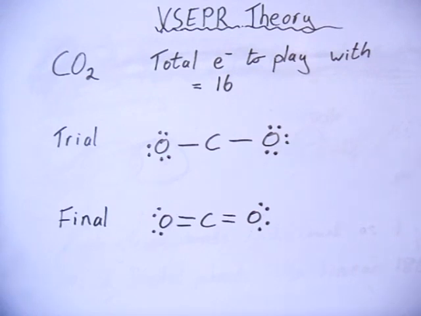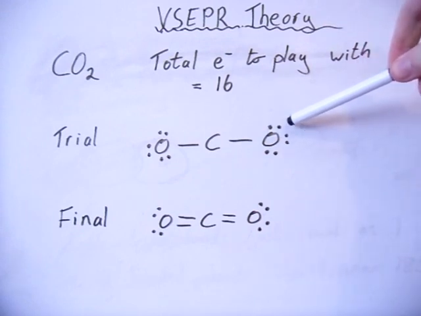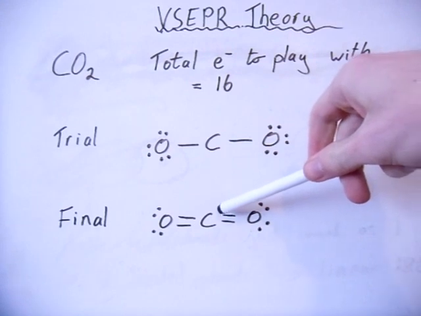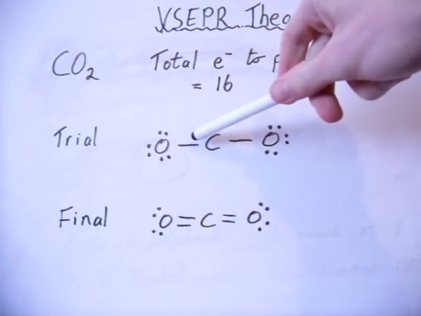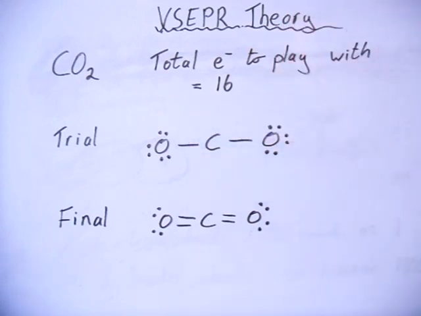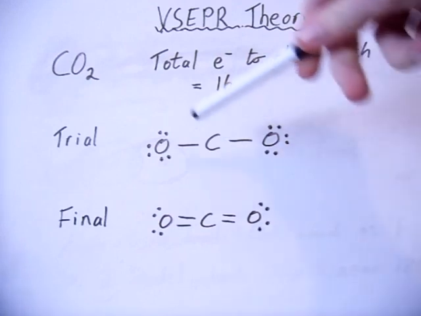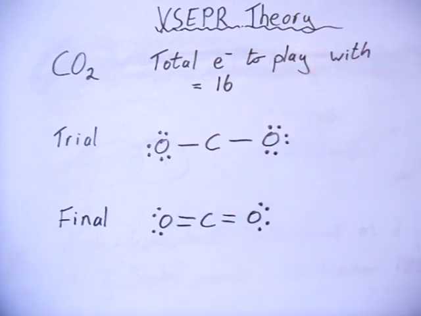So what we do to get the final structure is a bit of jigging about, because as we can see here, we can take 2 electrons from this and we can form a double bond in there. So forming a double bond, that would have taken carbon up to 2, 4, 6, but again, still not at the 8. So go to the other side, we can do the same. If we take 2 off there and form a double bond on this side, now everything meets the octet.